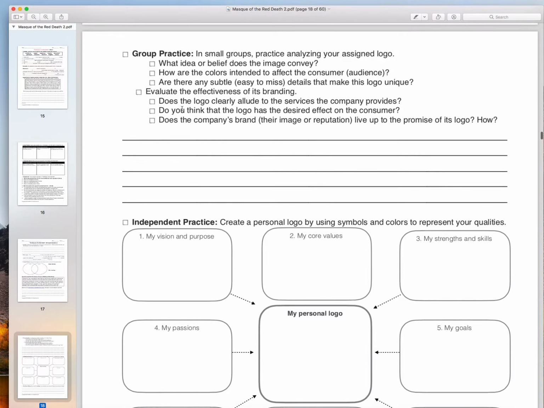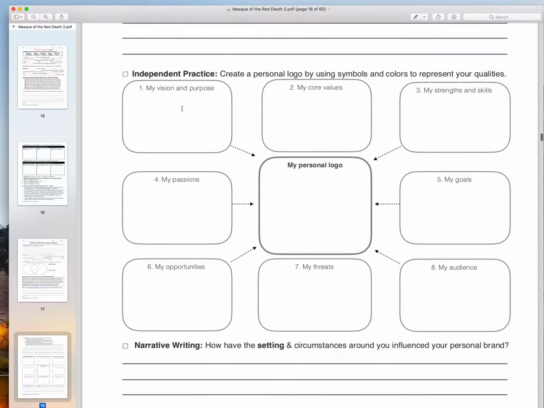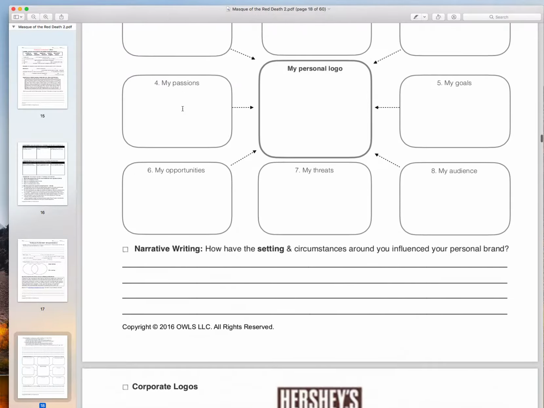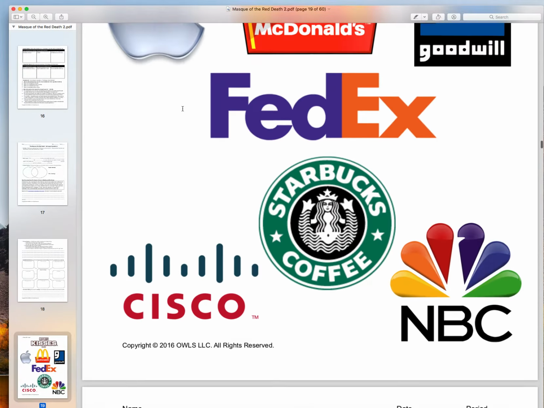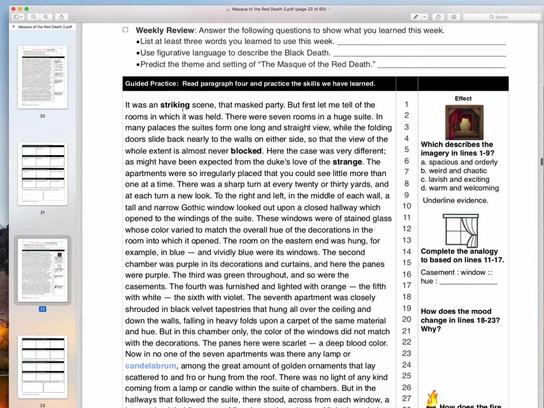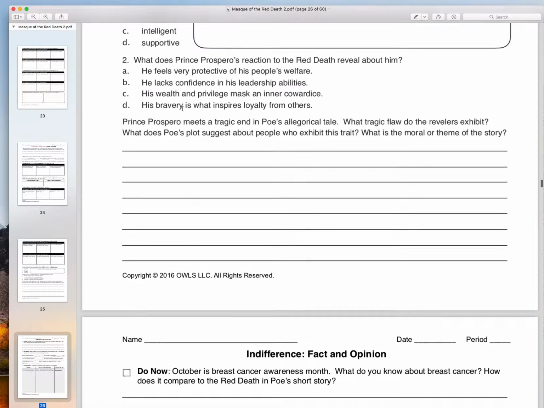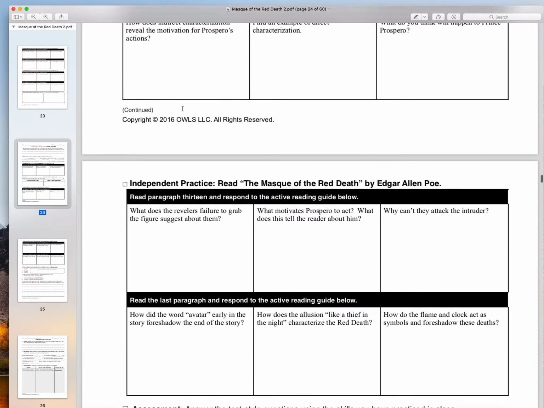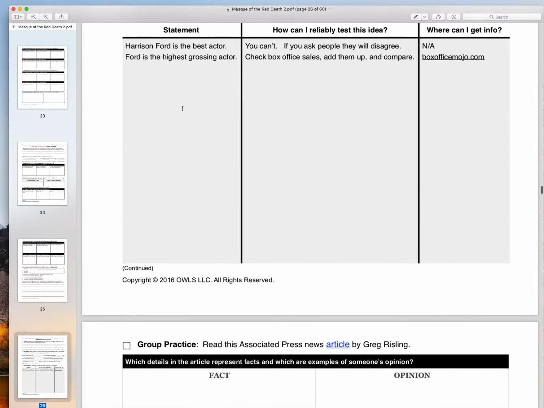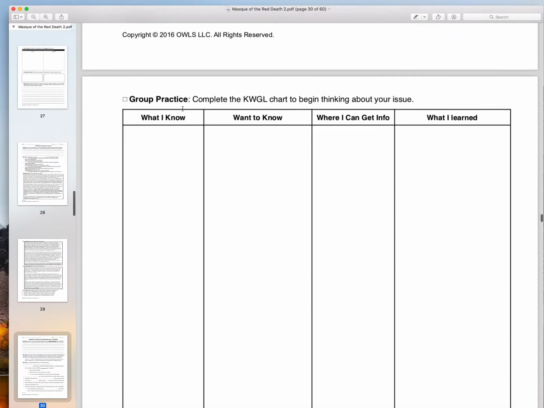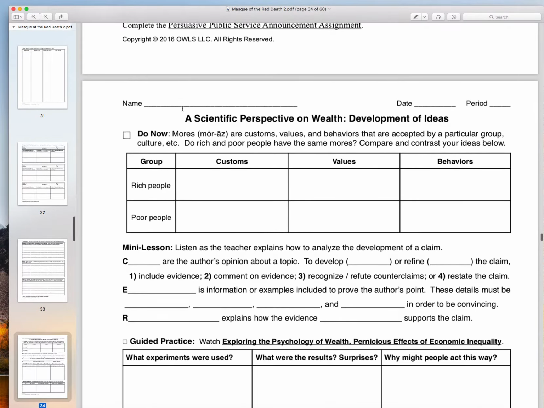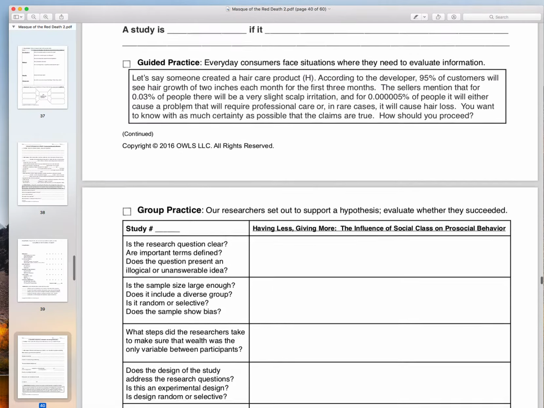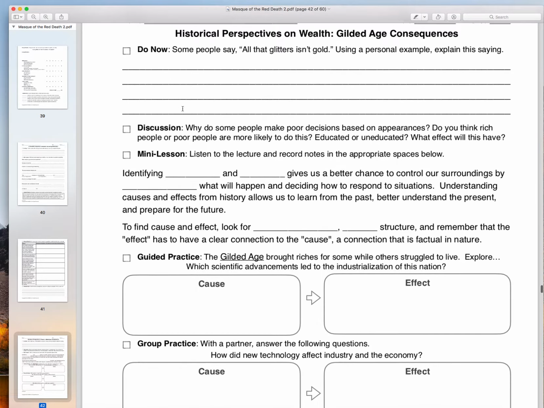This one is about setting and symbolism, and you'll see that the students in many of the lessons apply these skills in real world context. In this case, working as advertisers to both analyze these very, very famous brands, but also to create their own logo. There's differentiated text for students who need support, as well as the overall structure of the lessons are scaffolded in order to easily meet the needs of all students. The texts are paired so that even though this one is based off of a literary short story, it's paired with informational text in science as well as history.